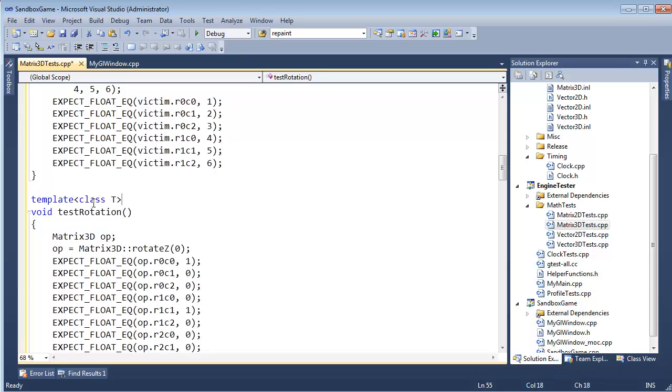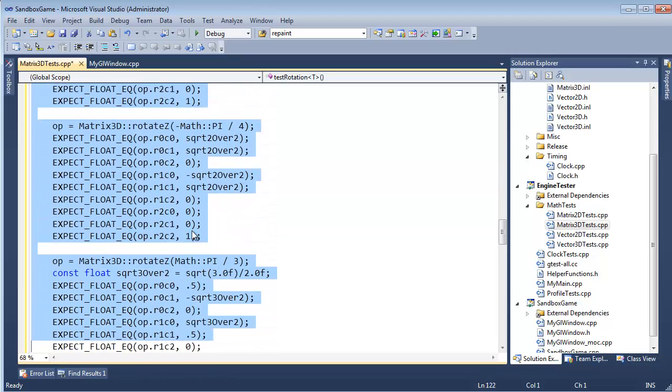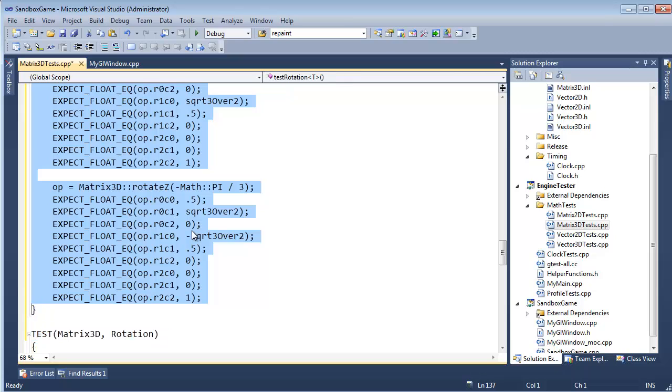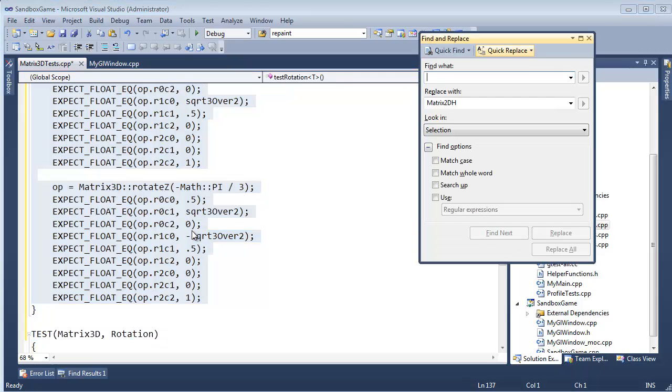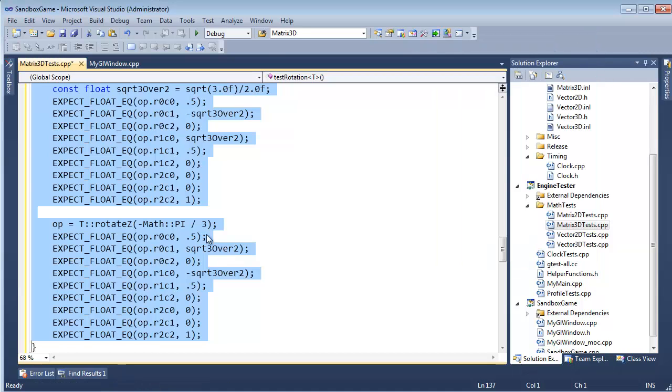Template, class T, and now everywhere I say Matrix3D in this selected area, let me just select all of this. Basically, anywhere I say Matrix3D, I want to say T. So Control H, I want to replace it with a T, match case, match whole word, replace all. 8 occurrences found.